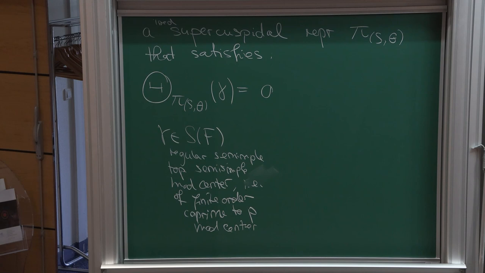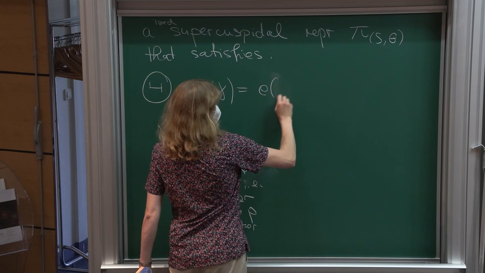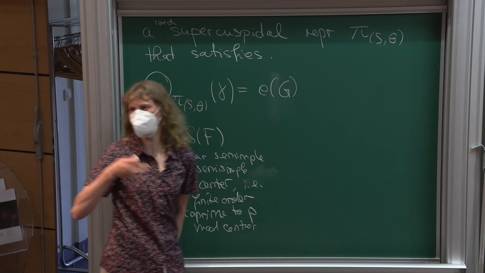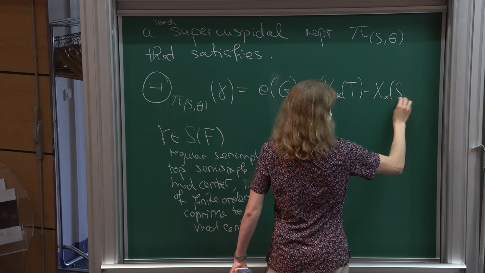And now I was afraid of writing down character formulas because I find them scary. So I asked you to not be scared of them. And it doesn't really matter what all the signs are. I'm going to walk you through it or tell you what really matters. We have a Kottwitz sign, which came up somewhere in the course before in the summer school. Doesn't really matter too much, as I said. Then we have the root number of some virtual representation with respect to some character.